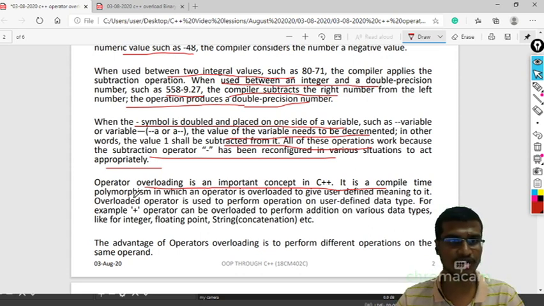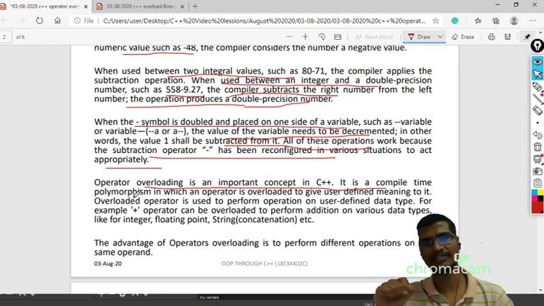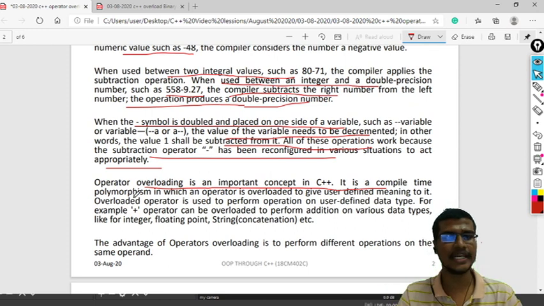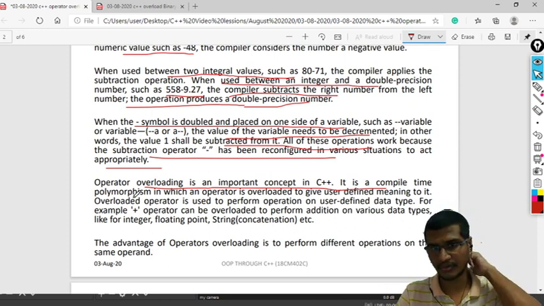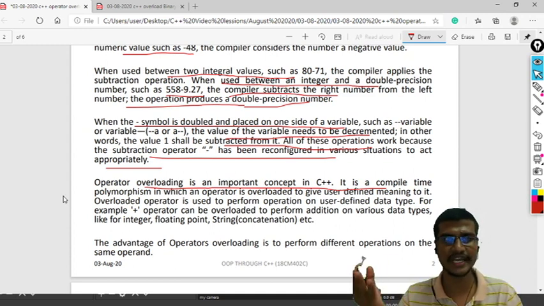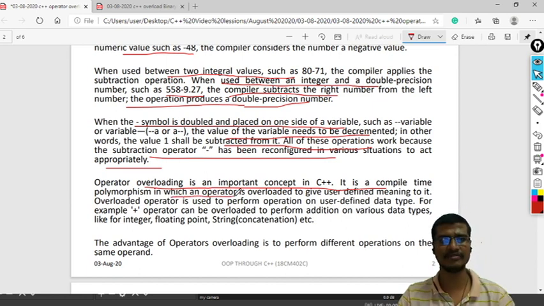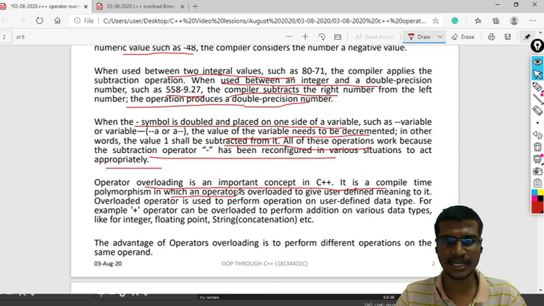Polymorphism is the ability to take more than one form. It can be of 2 types: static polymorphism and dynamic polymorphism. Static polymorphism is achieved through 2 important concepts, function overloading and operator overloading. In the previous classes, we have already seen function overloading. The same function name is used for different purposes. I can have different functions with the same name, but they take different parameters, or the same parameters with different data types. In the same manner, we can achieve static polymorphism, or compile time polymorphism, by using operator overloading.